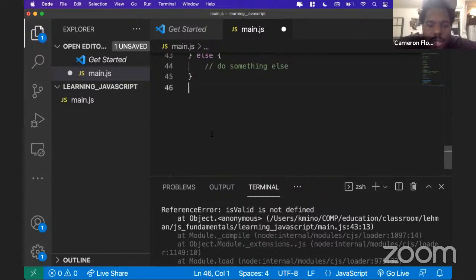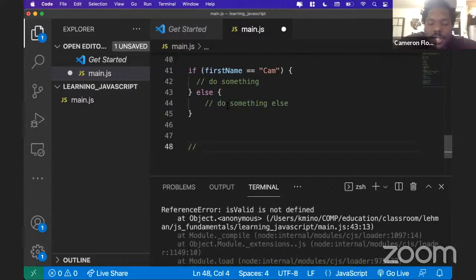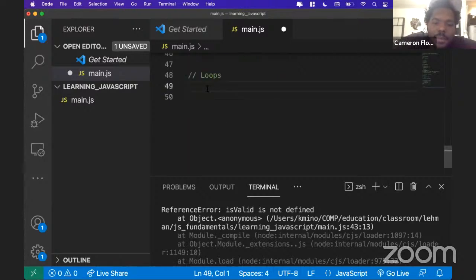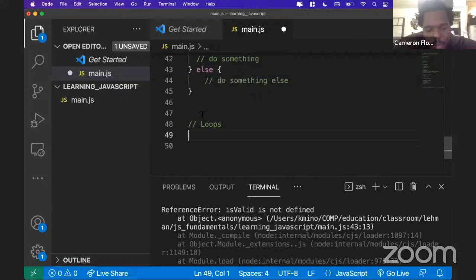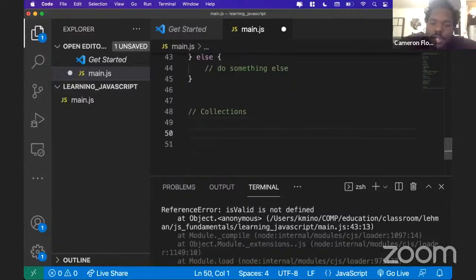Let's see. So then last little things to talk about with regards to an introduction to the basic stuff you need to know in JavaScript before you can get dangerous and start messing around with stuff, right? Loops, right? So loops are pretty important. And even before I touch on loops, I think it's important to talk about different collections in JavaScript. So one of the big ones that you probably are familiar with are arrays.